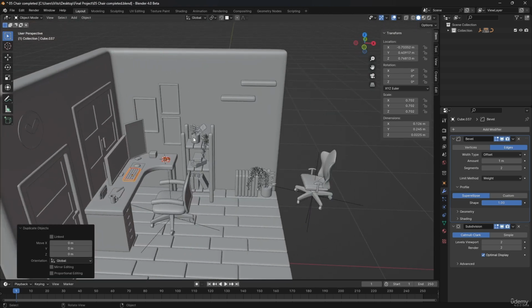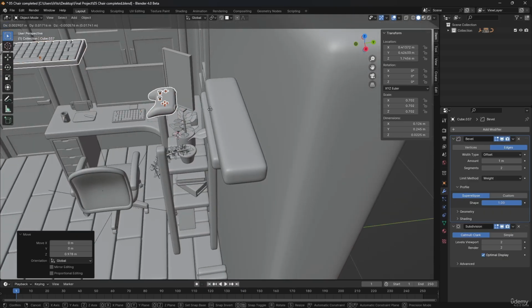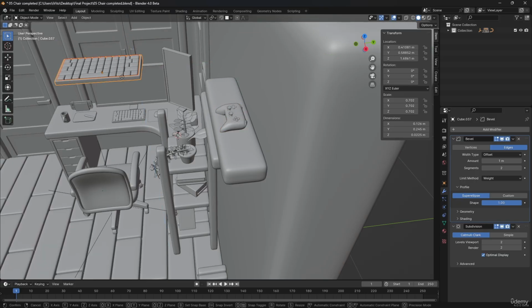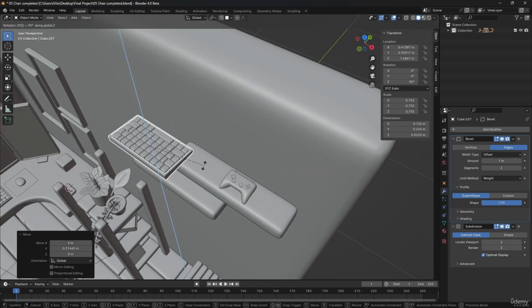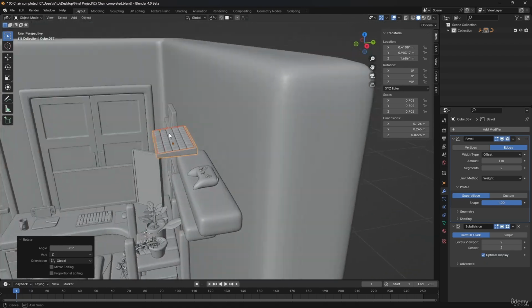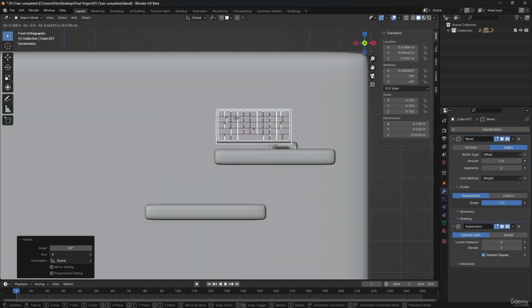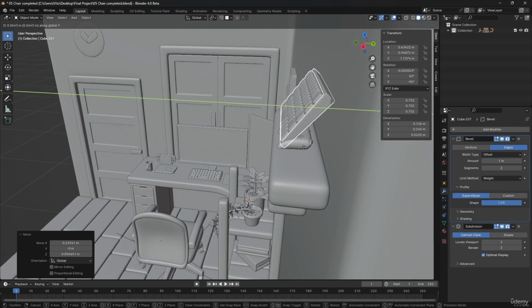And then we're going to go ahead and move them on the x-axis like that. Grab them on the z-axis. And just place it closer to this rack area. And then same thing for this keyboard. And now we can rotate this 90 degrees negative. And let's also rotate this, I think, 50 degrees. And let's just make sure that it's placed properly up there. And then again, I'm going to move it slightly on the y-axis like that.